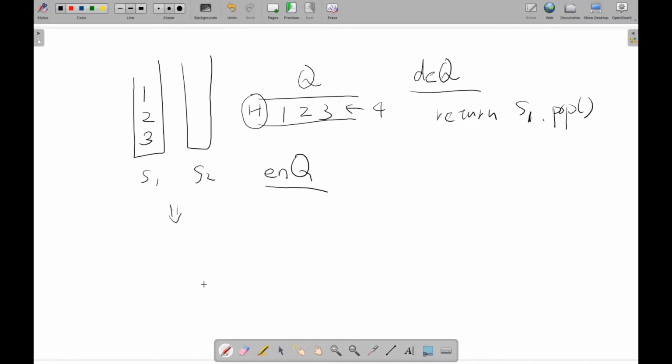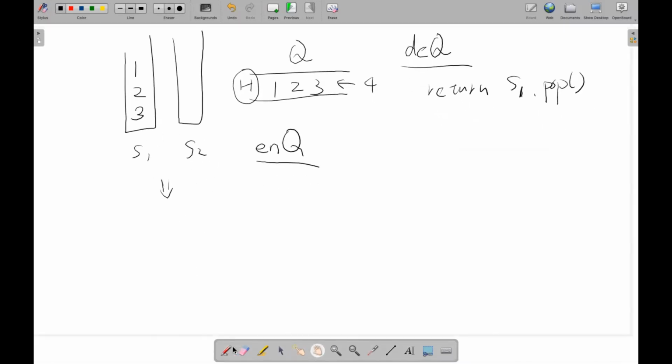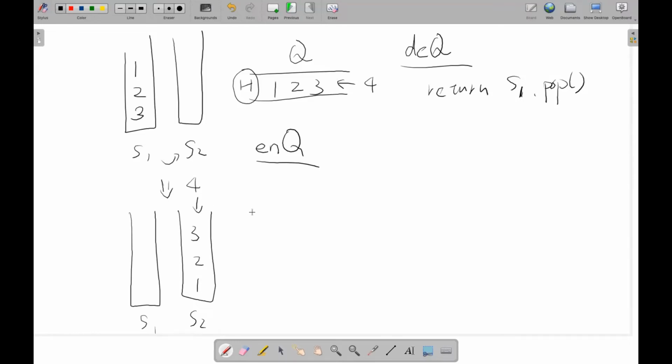We are going to use the second stack as a buffer. We can dump everything from stack 1 to stack 2. If you do that, the new arrangement of the items will become 1 at the bottom, 2, and then 3, and stack 1 will become empty. So now when the new information comes in, you can put the 4 over here, and this order will be correct. But again, because our DQ happens at S1, we have to dump everything from S2 back to S1.